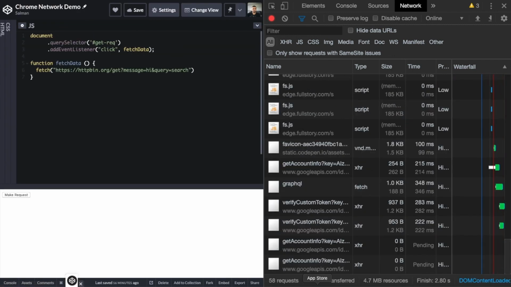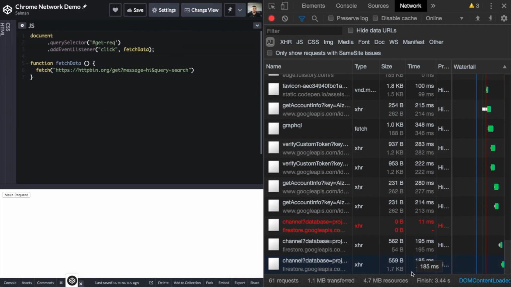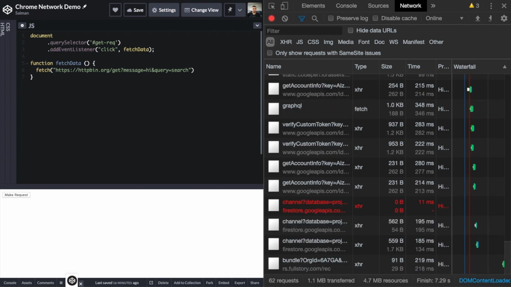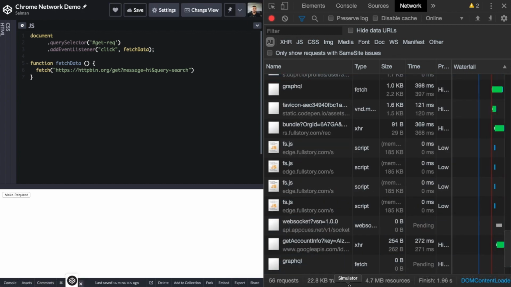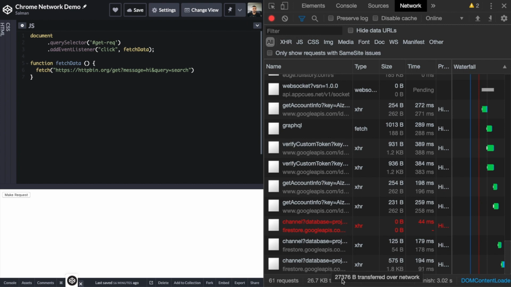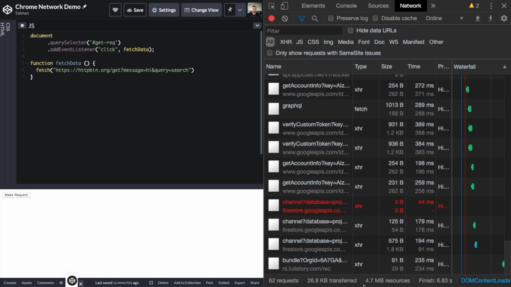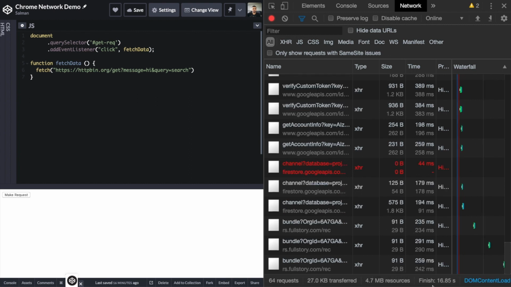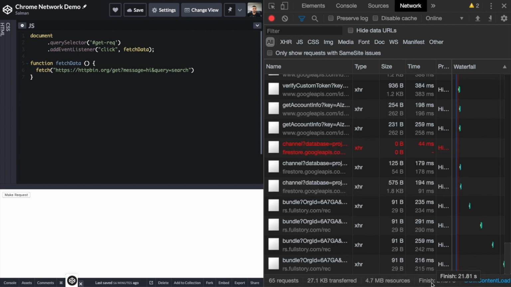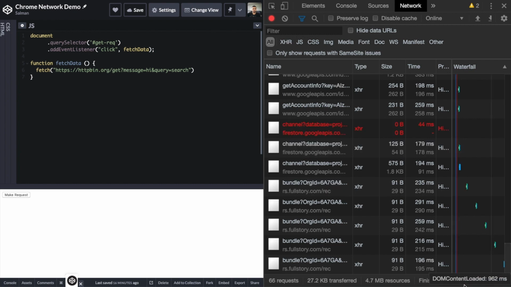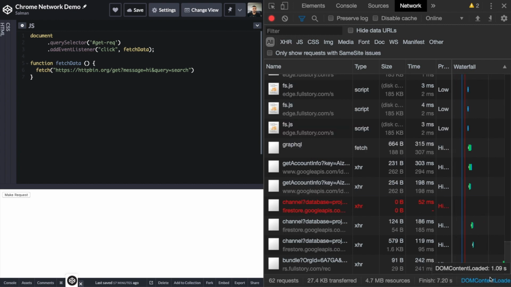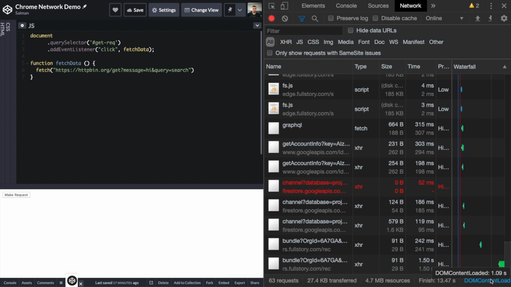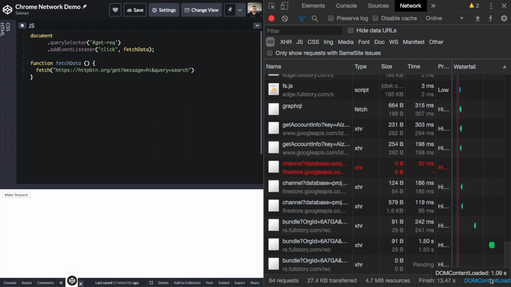So as you can see, the size increased quite a lot because it's loading everything from the cache. If I refresh again, it's not going to load everything because some of it is loaded from the cache. And this is the total size of resources here. And then you have a finish area, which shows you how much time it took for all the requests to finish. And then you have DOMContentLoaded, which shows you how much time it took for the DOM content to be loaded.